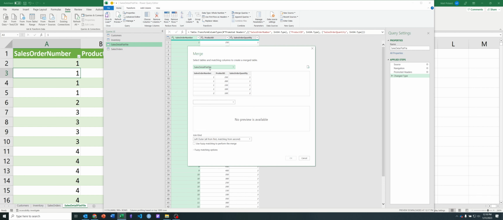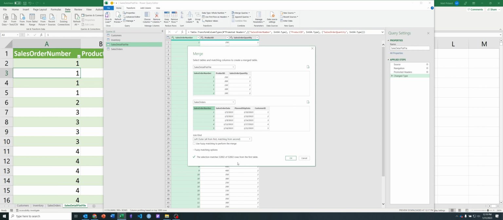Up here, I select my sales detail flat file because I selected it here. It comes in by default. And I want to join it with my sales orders. Then I have to click and say I want to join these 2 tables based on the primary key here and the foreign key there. So the sales order number, that's the column they have in common. And I'm going to do a left join, which says I'm going to keep all the rows from the first. That's my sales detail flat file. And remember, because that's the lowest level of detail, I'm going to aggregate up from there. I wanted to keep all the rows in there. So I keep all from the first, and then I join in matching from the second.